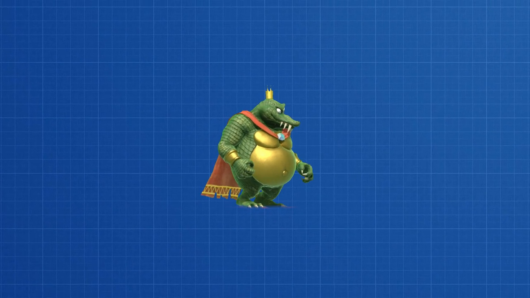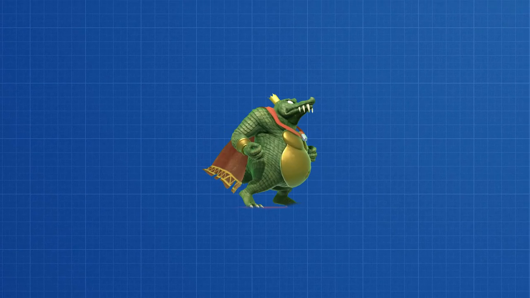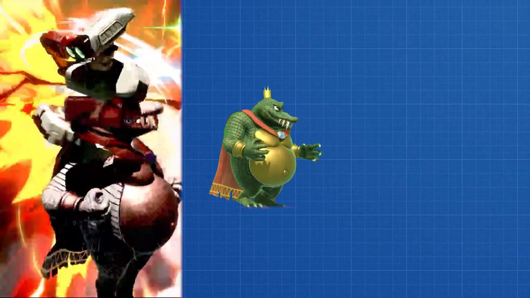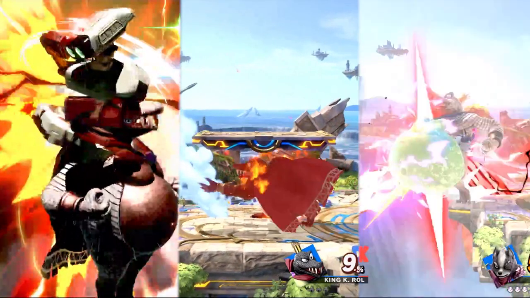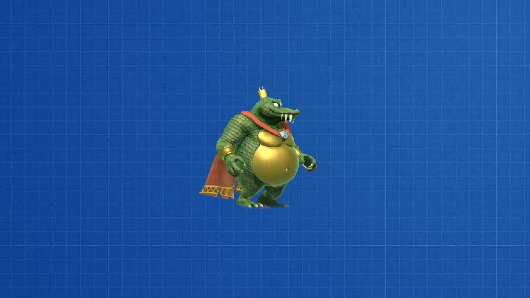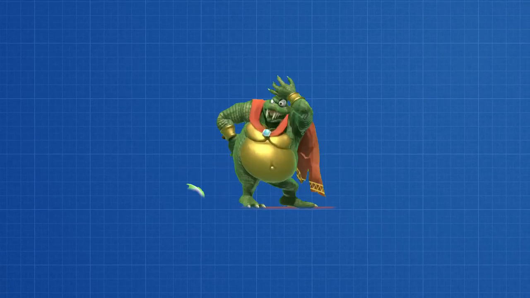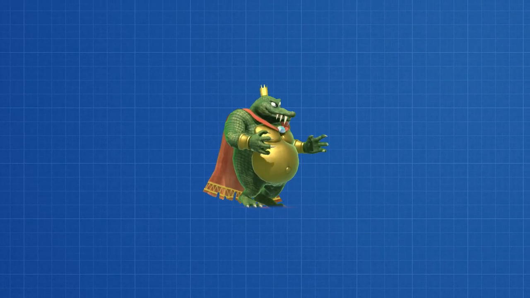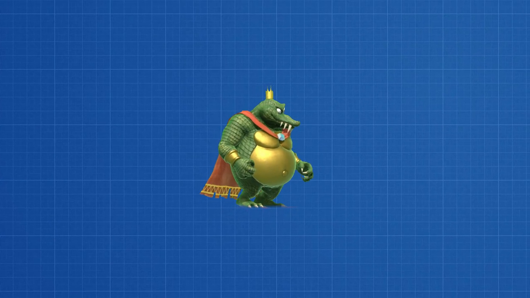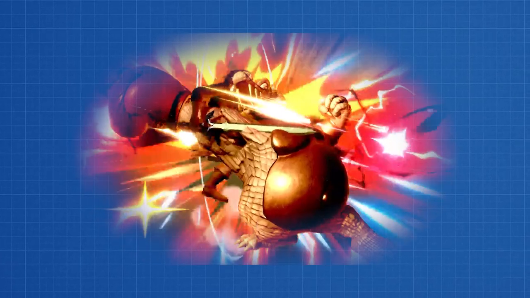King K. Rool can be best described as a utility powerhouse. This archetype is defined by a conglomeration of three archetypes: a trapper, a zoner, and a turtler. King K. Rool is defined by these through his ability to force different kinds of approaches while claiming space with his massive hitboxes and projectiles, hold his position with armored moves and great anti-airs, as well as keeping his opponent or opponents on edge with a scary kill power and setups.